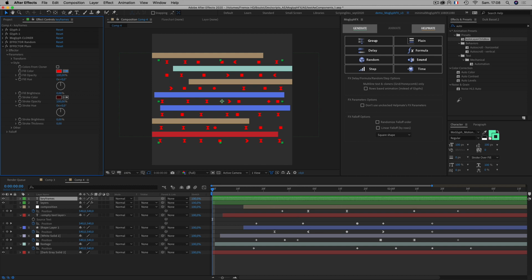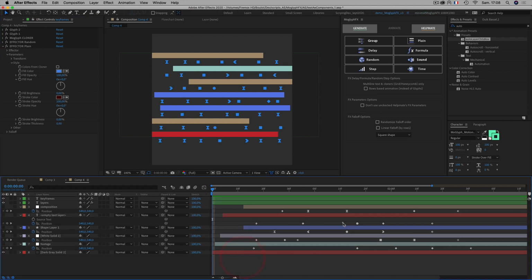So let's pick a blue in my After Effects layout, because if it's the same blue as for keyframes, I think, yeah, this is the correct blue. So some of my keyframes have to be gray and some have to be blue. So how do I do that? And I want it to be random.